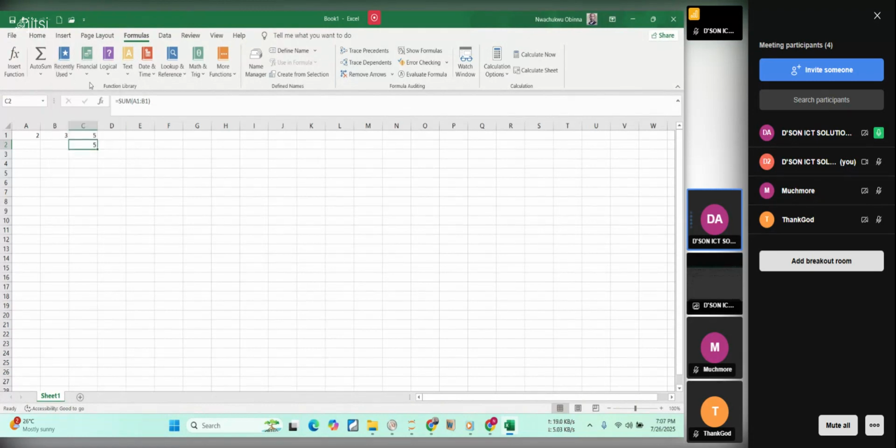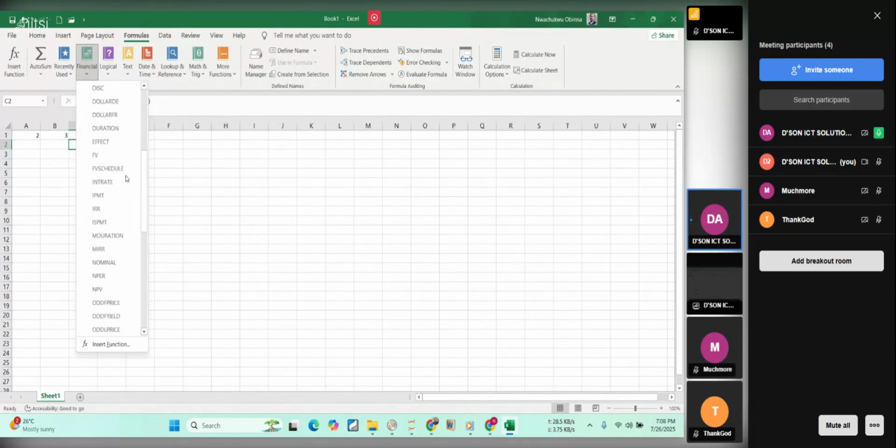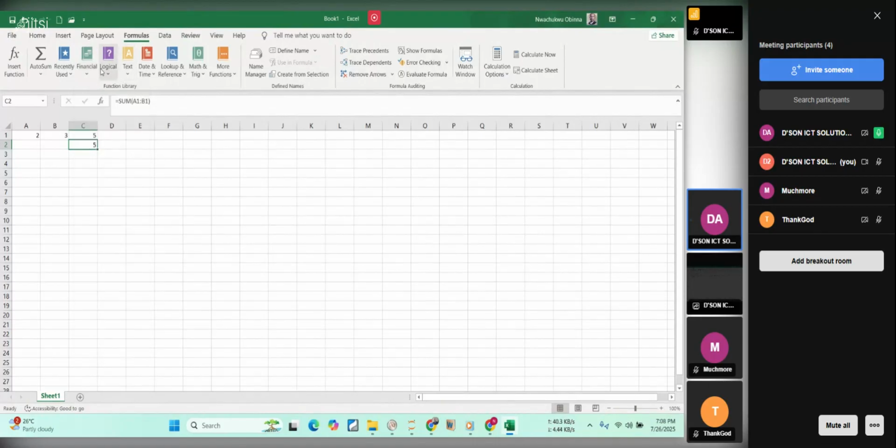Now, here is just AutoSum. I want to use AutoSum. But now, we have financial functions. You can see them, plenty. If you scroll down, you will see plenty of them. All these are used in finance. There are many of them to calculate things related to financial reports or records. Now we have the logical functions, which we have stated a few of them: AND, FALSE, IF, IFERROR, IFNA, NOT, and so on and so forth.